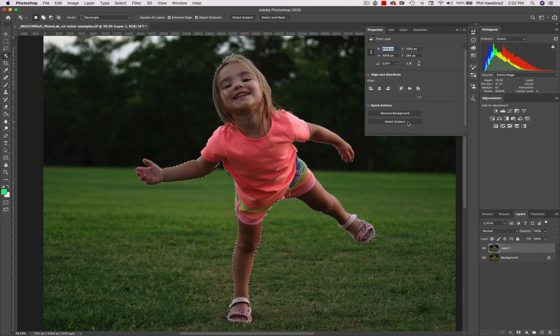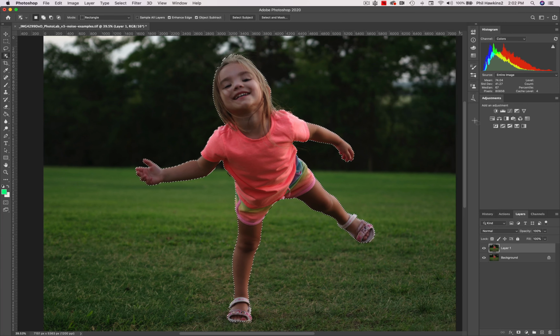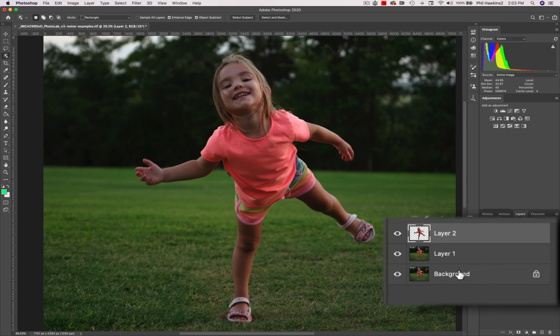Now, what real use is this in this kind of image? Well, let's take a look and see. We have the selection of the little girl against the out-of-focus background, and from a photographic standpoint, from a creativity standpoint, that's exactly what you want. You want the background out of focus, and Photoshop recognizes that and does a real good job of isolating the in-focus items away from the out-of-focus items. But it's still not good enough, so I'm going to hit Command-J to put that selection on its own layer.